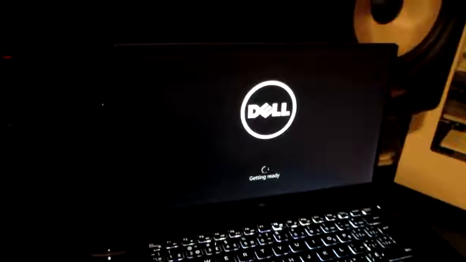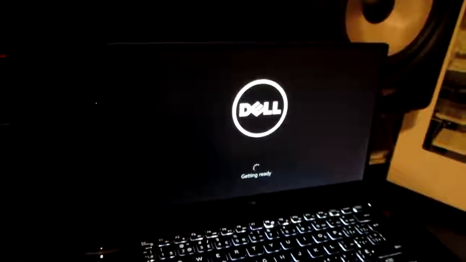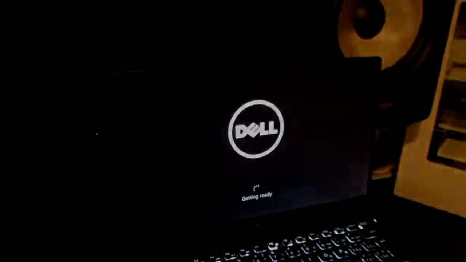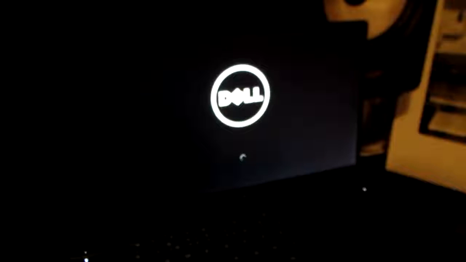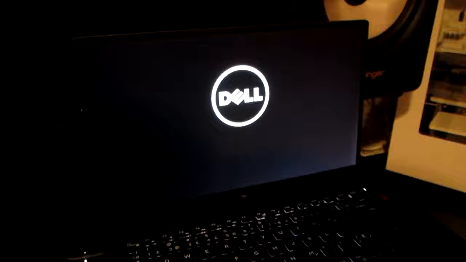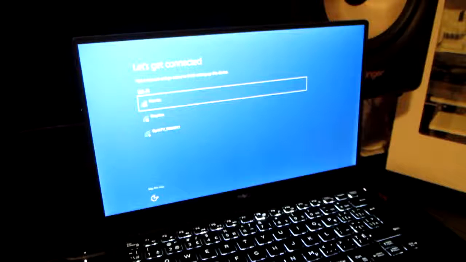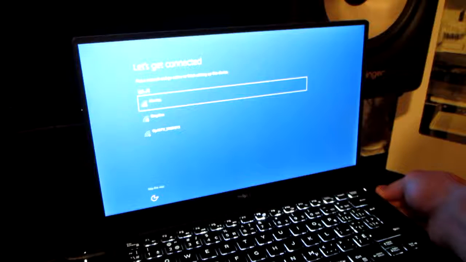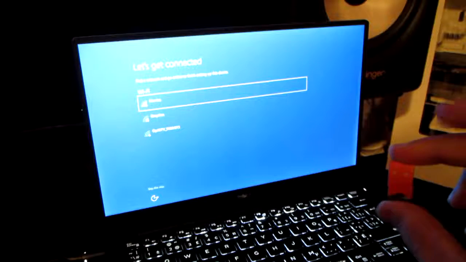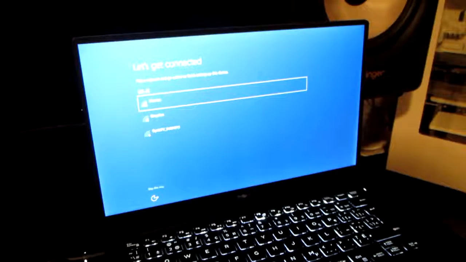And you can see here getting things ready. This is booting into the storage drive in the laptop, not the USB. So this is going to take a bit. It's restarting again. Let's see now, it should boot into Windows. If it did everything properly, of course. Alright, there you go. So this is now the setup for Windows. This USB drive, you pull it out, you're done with it, you already installed Windows, don't need it anymore.